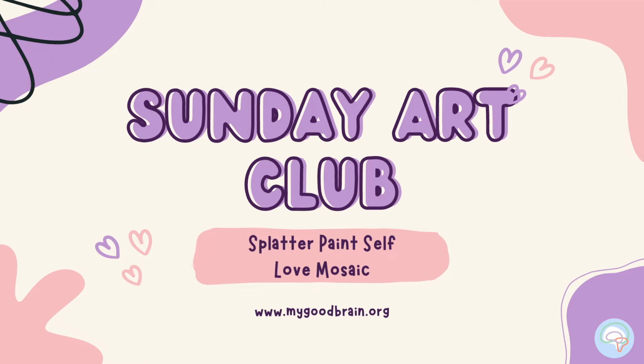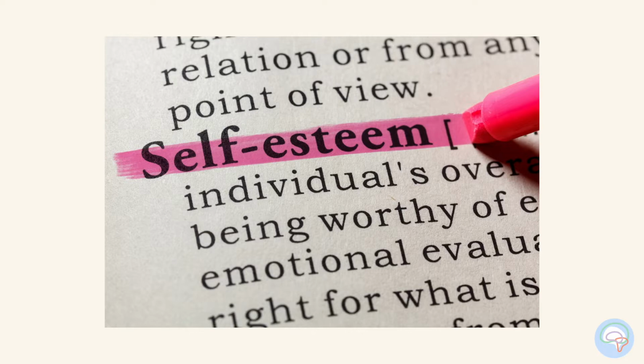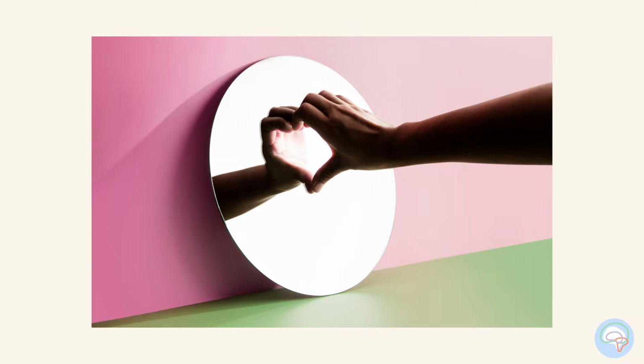Self-love is a way to show kindness and appreciation to ourselves. It includes the words we use to describe ourselves, how we celebrate both successes and opportunities to try again, and the ways in which we take care of our needs in order to feel our best. It's an appreciation for everything that makes us who we are, and it helps us to build resilience, strengthen self-esteem, and make healthy choices.